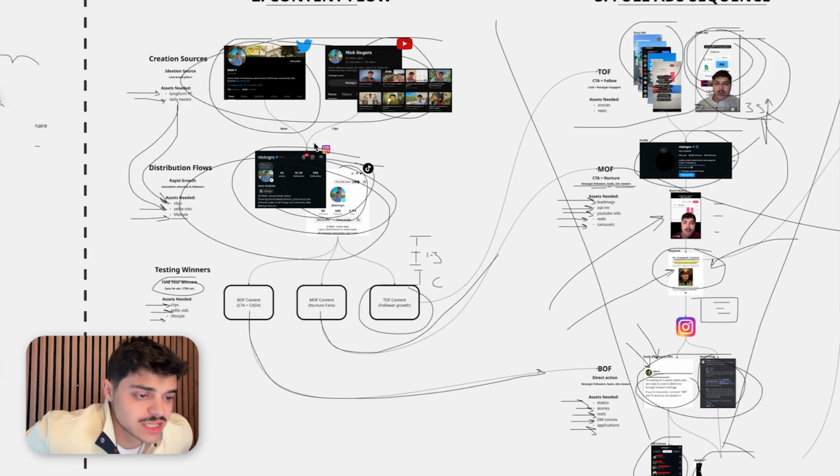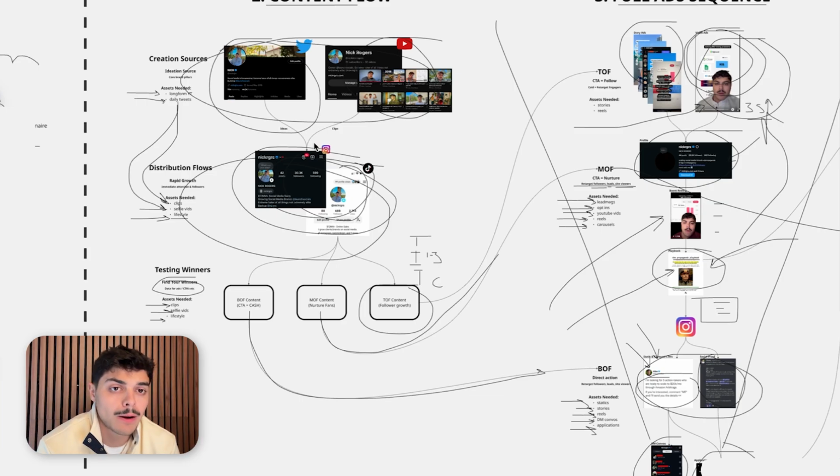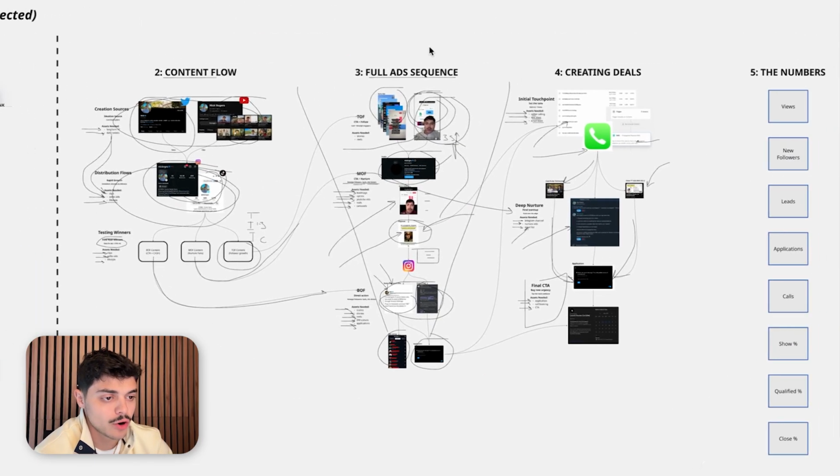But oftentimes, it's not always really the organic. Like, people are like, well, I make money off my story sequences. Great. You make money off your story sequences. But are you doing all this and this? Oh, well, no, I'm not doing that. Well, that's why you're stuck at 20 grand a month. You're stuck at 20 grand a month because your content's good and you have a decent offer, but you're just telling people to buy off story sequences and some DMs. You don't have any follow-up.